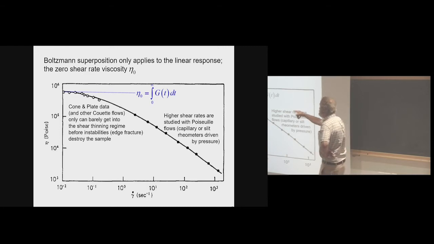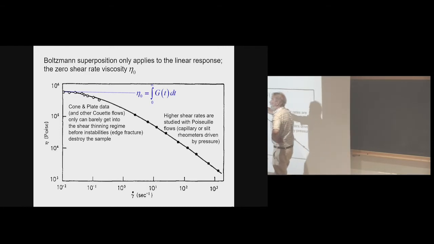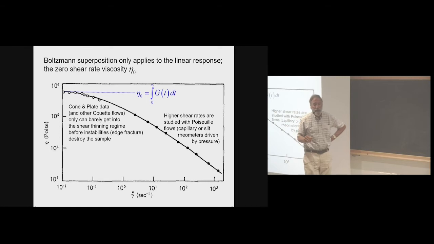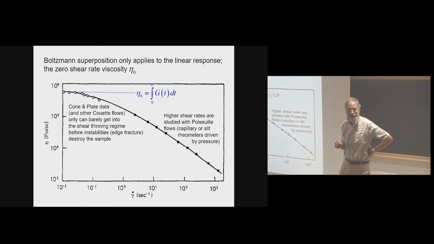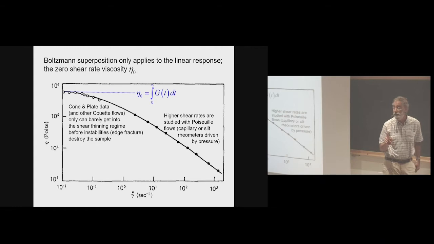Okay, so yeah, these data are from cone and plate geometry where the shear rate is everywhere the same except right in the truncation gap, right? Whereas I think you're thinking about parallel plate, right? And this one, of course, we don't use this to get the shear rate dependence of viscosity. It's okay for what we're going to talk about next, which is oscillatory shear, but not for steady shear.